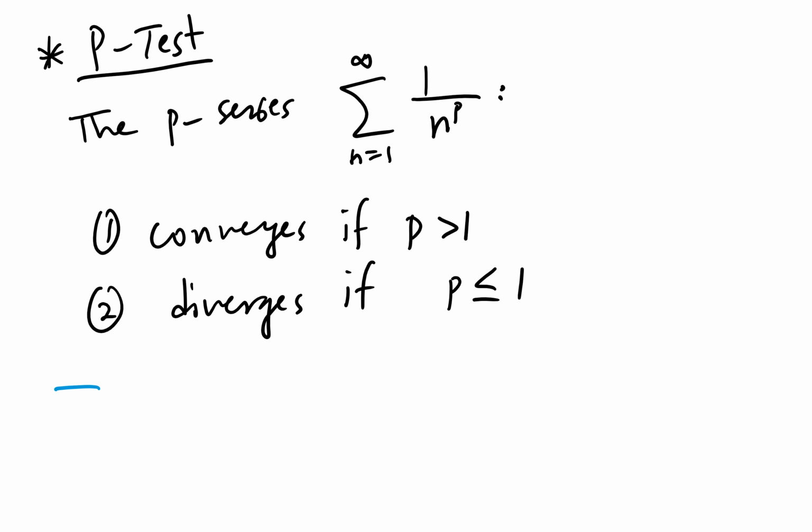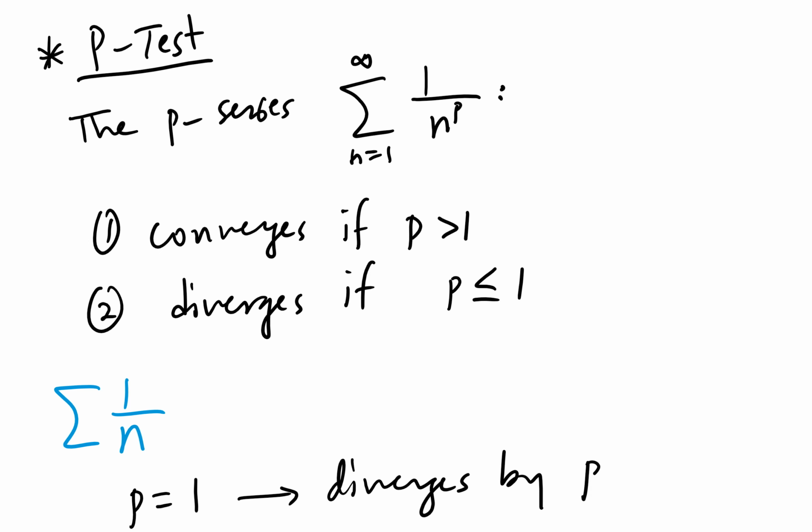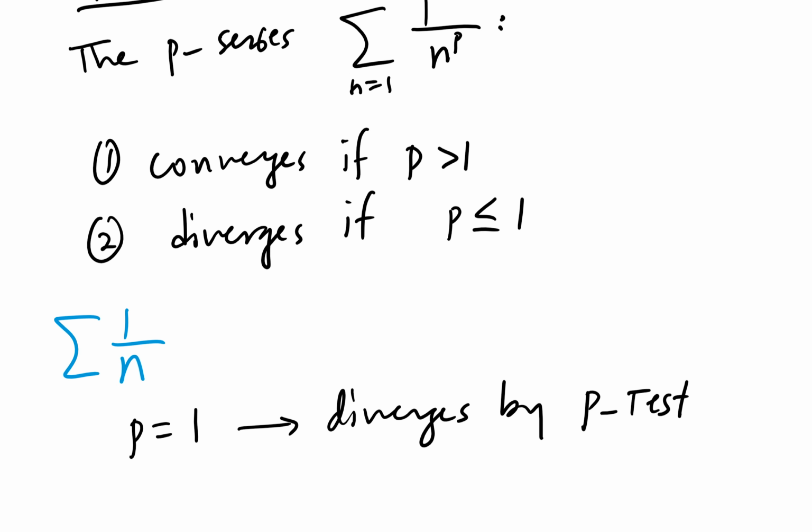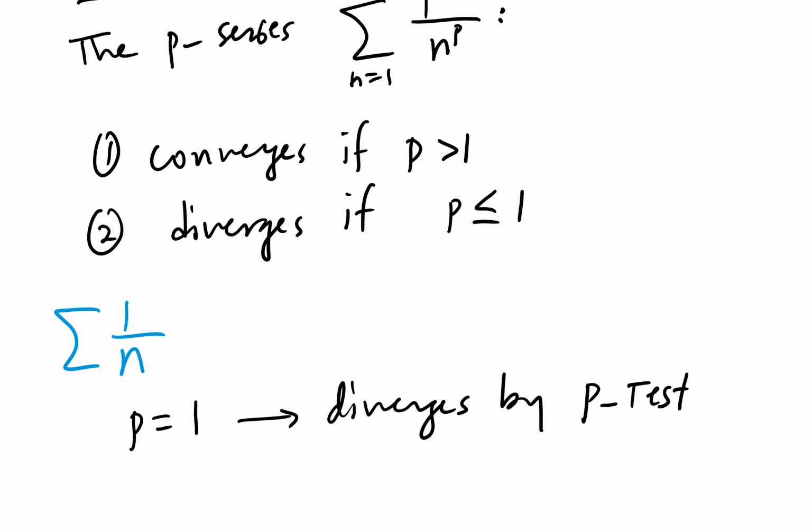So if we ask you to test for convergence or divergence, remember this 1 over n, we did that earlier. What is the p value here? p is 1, so it should be divergence. This one diverges by the p-test. We did use the integral test earlier, which took more work: checking continuity, finding the derivative, making sure it's decreasing, and then doing the integral. There was a lot of work. But here you can tell right away. This kind of series is called the harmonic series.